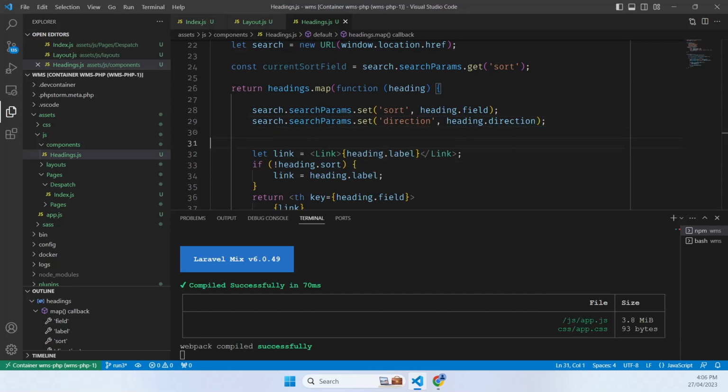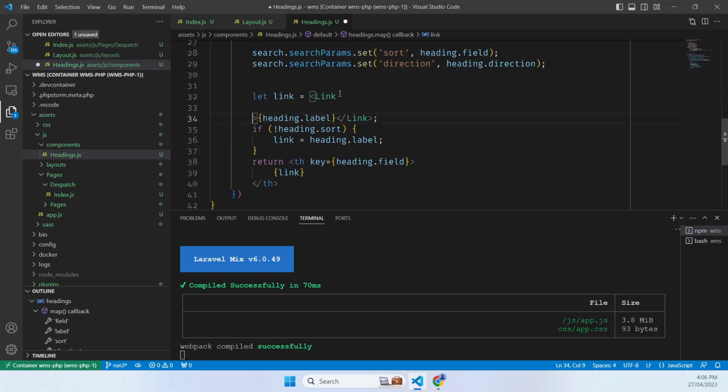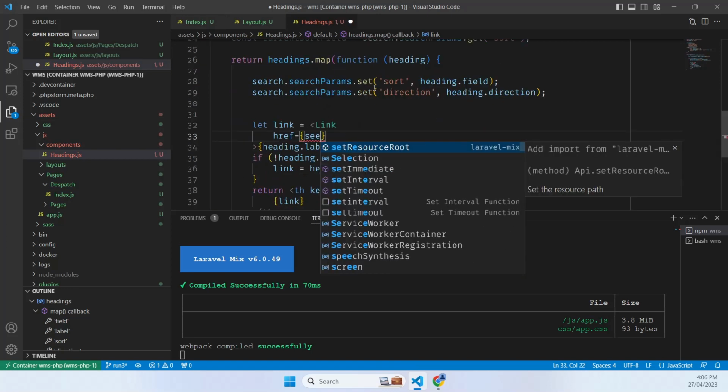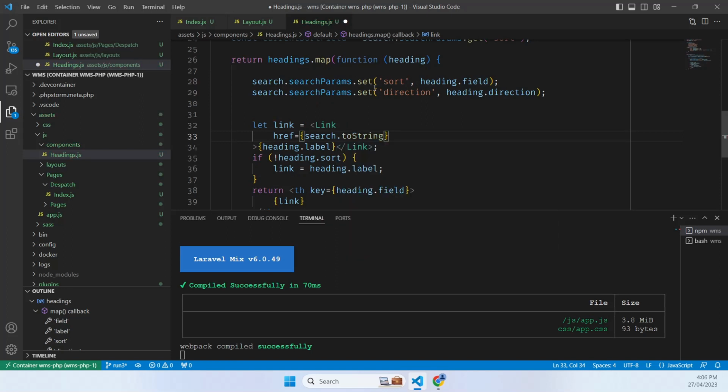Now, does that work? And if we're creating a link here, we need to pass that through here, and we could just do that to, let's go search dot toString, see if that works.